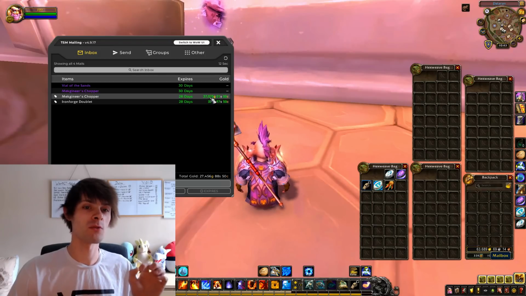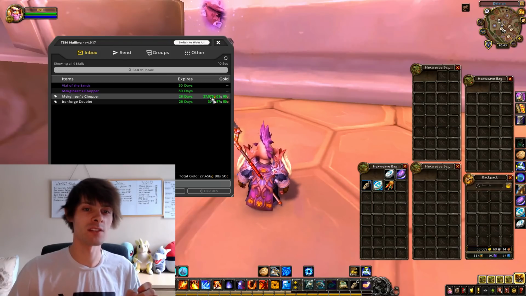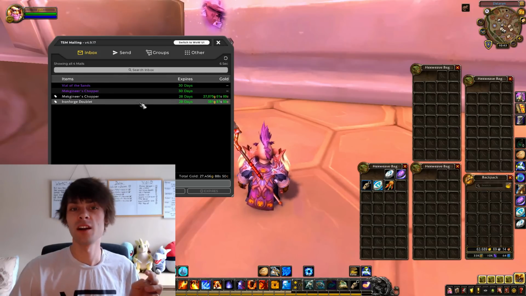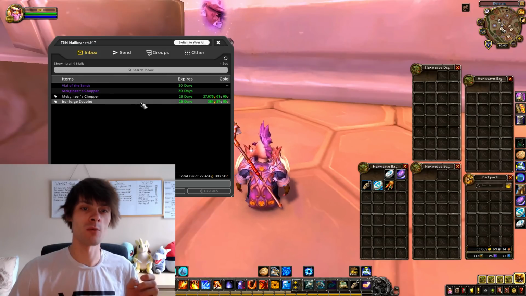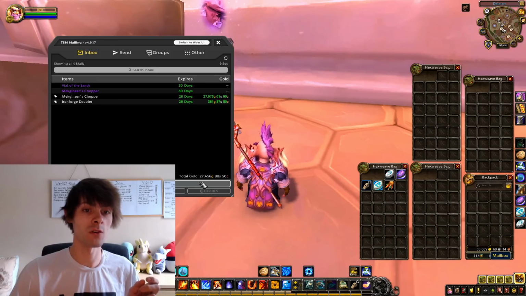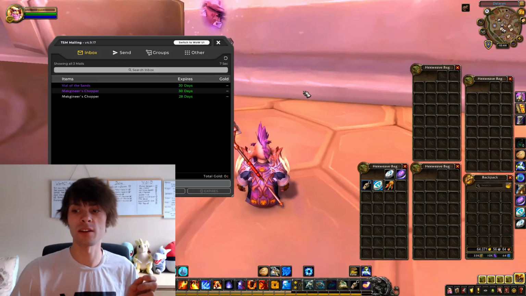We actually managed to sell the Mechanized Chopper for 27,075 gold, and we also sold an Iron Forge doublet for 381 gold. We bought that for 250 gold and we sold it for 381 gold. Pretty happy. So 27,456 gold overall for the day. So let's pull in that gold.